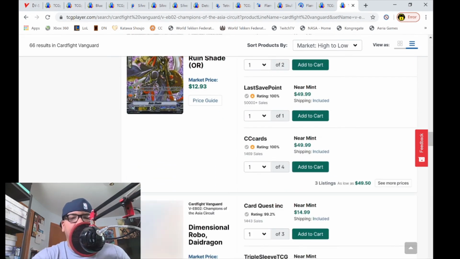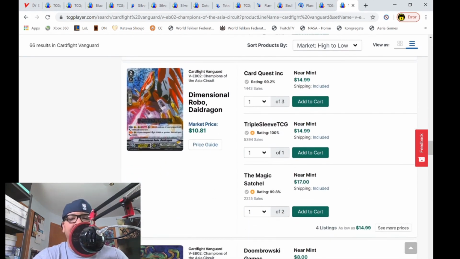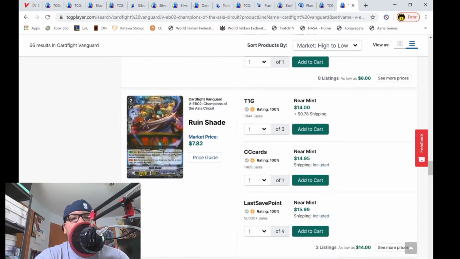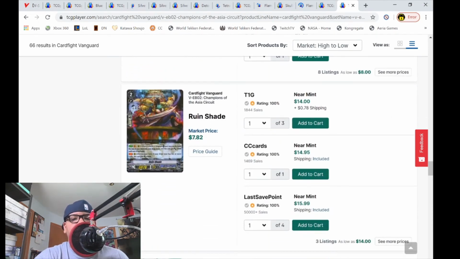I'm pretty sure that there's a buyout on this set. Die Dragon, which should have got reprinted for Deep Lace, in my opinion. Die Dragons, they're going for 15 bucks. After that, $17. Market price $10.81 with only 4 listings left. Honestly, I feel like Die Dragon should have got reprinted. Rune Shades, market price $7 and change, but there's only 3 listings left. 2 of them for 14 bucks.